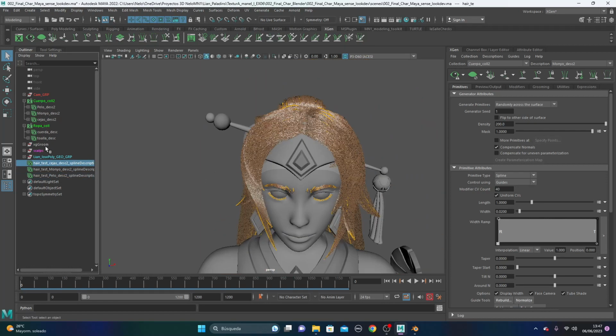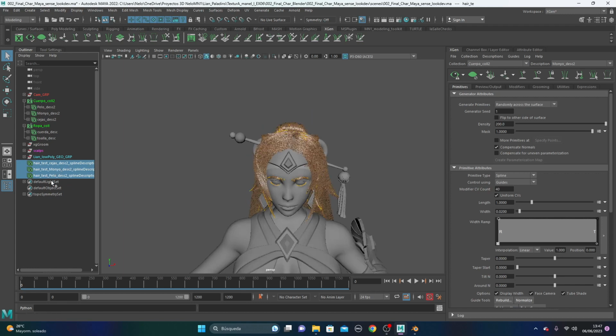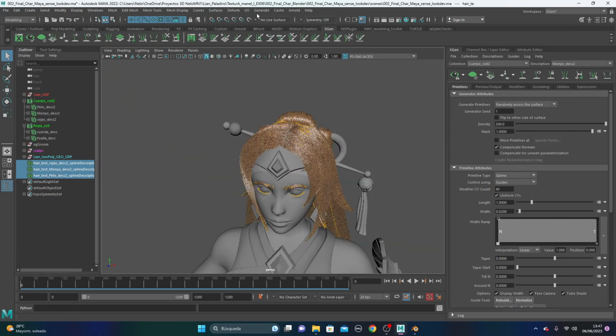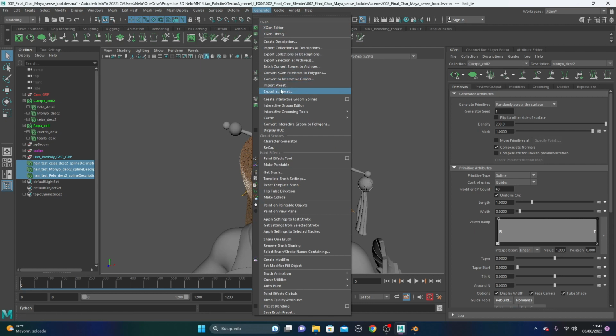Once you convert it, these three files will appear, which are the Xgen interactive groom. So you need to select it if you want to export those. And now go again to generate, but this time to cache and export cache.